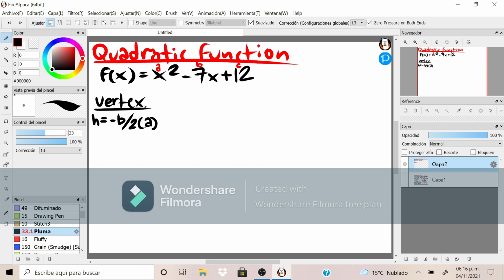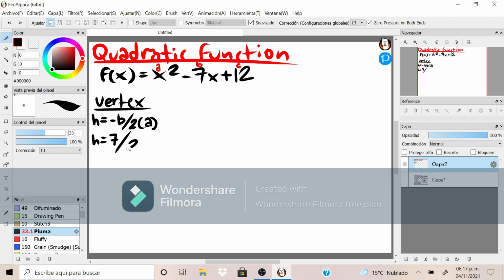All we gotta do is separate the numbers. We separated them. Now we replace the values. So h equals minus b, which would be 7. But look, there's a minus here as well as a minus here, and you know the magic power rule: minus times a minus is a plus. Therefore, it becomes a 7, without the minus.